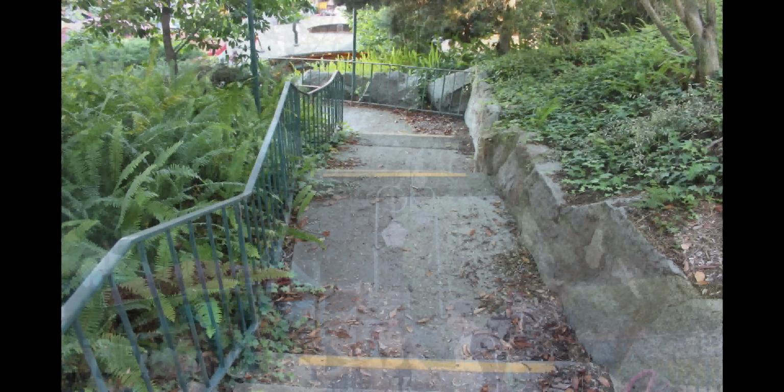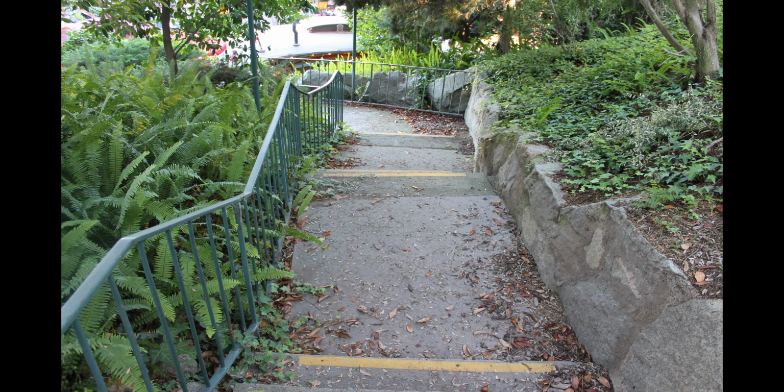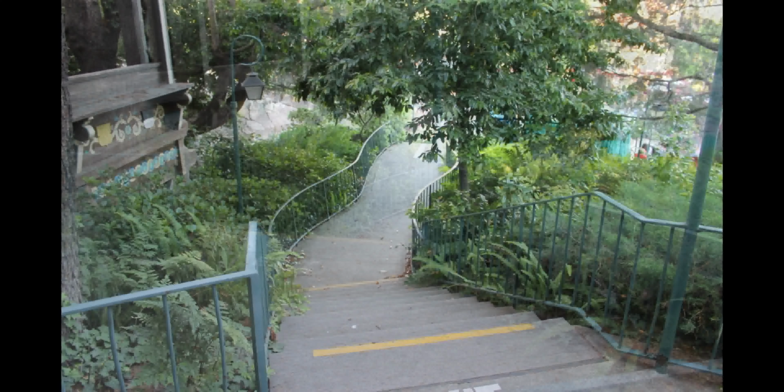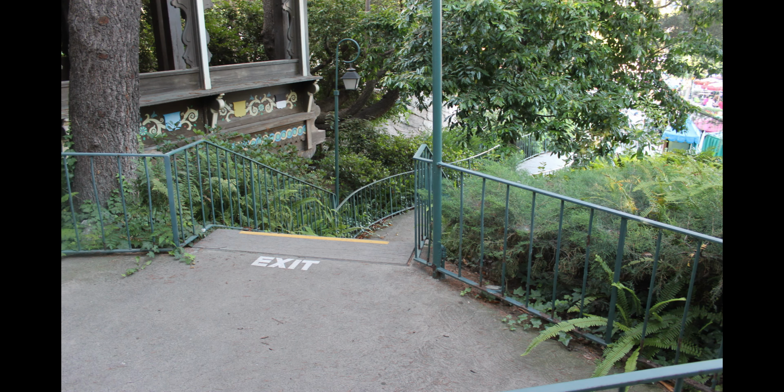While walking through Fantasyland, if you're passing near the previous village house, now the Red Rose Tavern, take a moment and turn your attention to the shrouded steps that lead to nowhere, right across the way. In the past, they led up to the Fantasyland Station for the Skyway to Tomorrowland. Though out of service for decades, the steps were kept clean and swept, and not just for the effort of good show, also for safety.